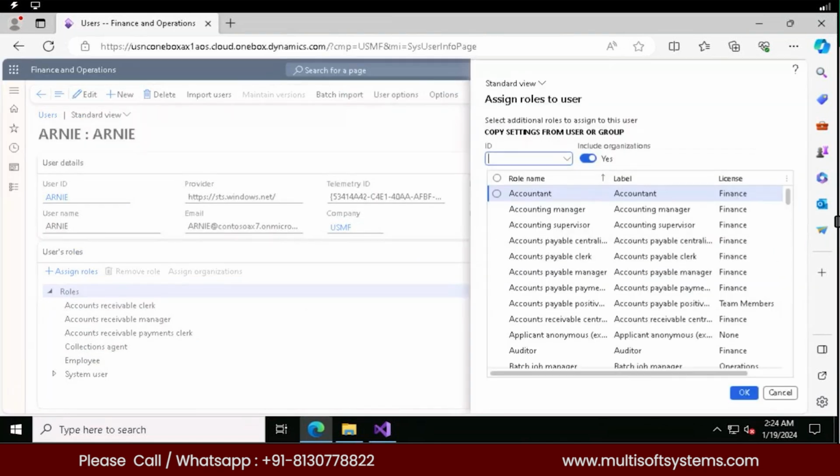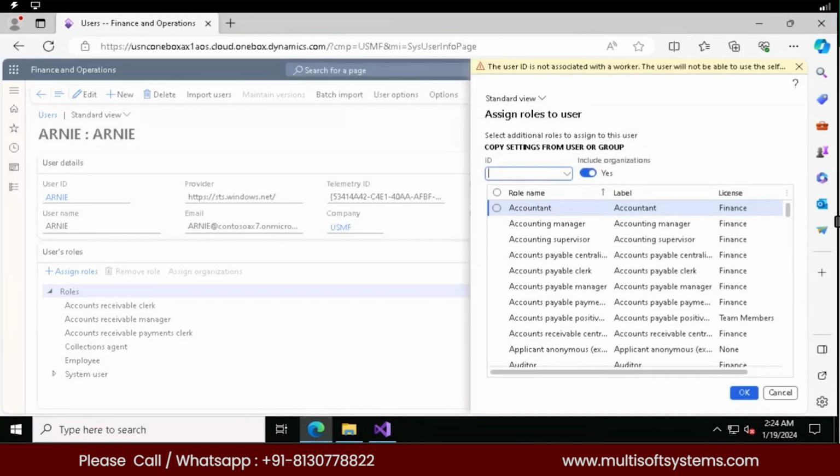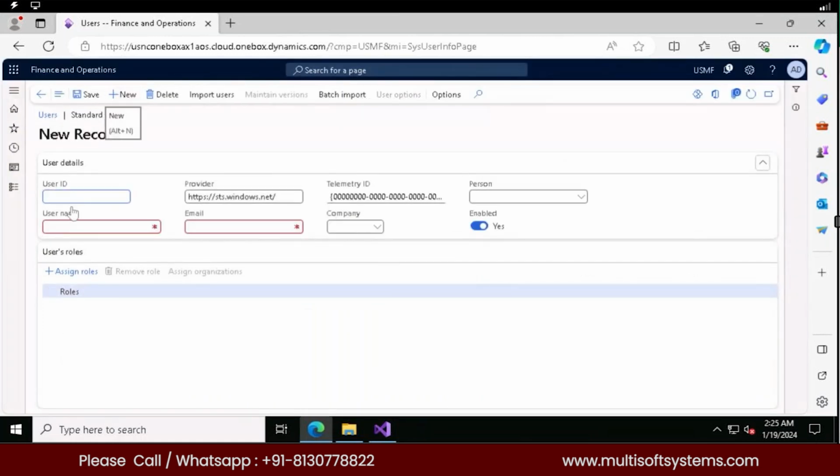If it is a finance manager who's coming in, then I can give only the roles they need. How can I create a new user? If he's not already there in the active directory, you can create them like this. Create a new user and give their name. The main thing is you need to give them an email ID over here, the domain email ID. Could it be any domain ID, like gmail.com?